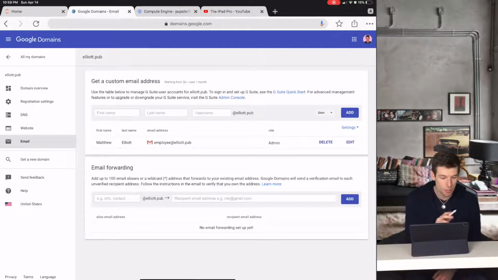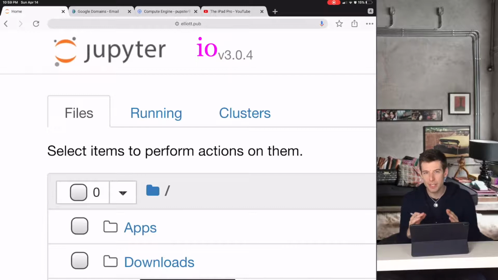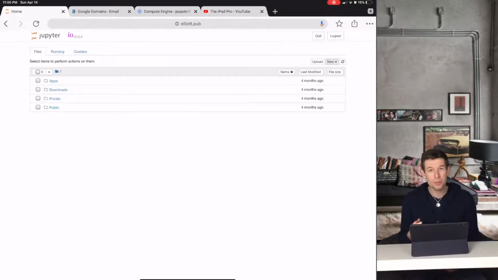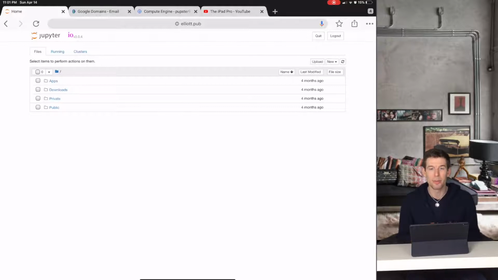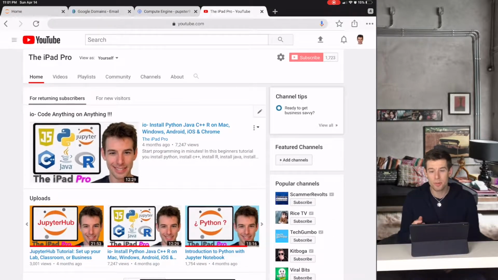Well, to do this, we're going to use a really cool coding platform called Jupyter, which is basically like a website where you can do all of your computer programming in that website. So Jupyter was originally made to just really work with Python. But I created my own version of Jupyter called IO. And in that, I have it so your computer is automatically set up with all the most popular languages like C++ or Java or R. So I'm going to show you how to use Jupyter as a coding platform for everybody in your lab. If you want a little more information about what Jupyter or IO is, you can check out my video that's on the home screen of my channel.